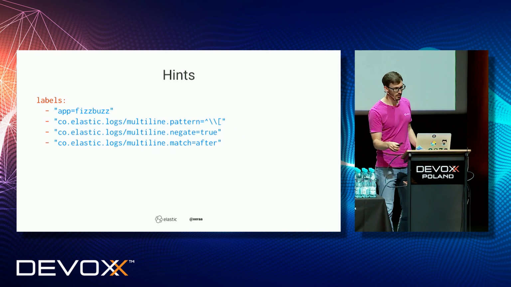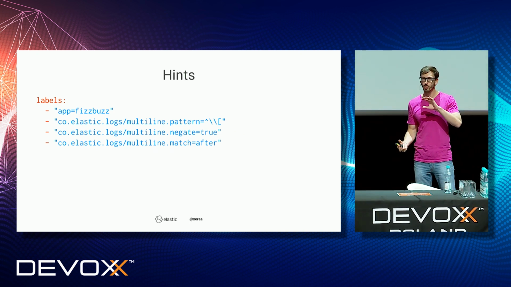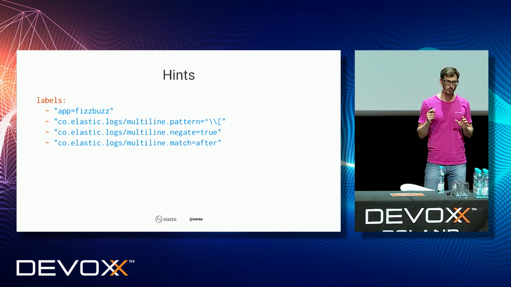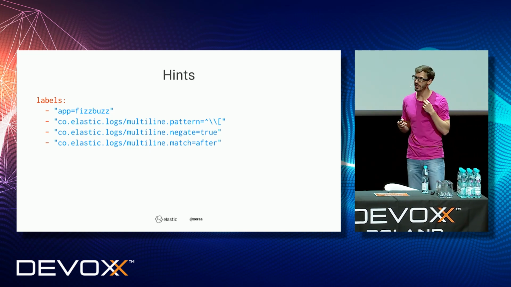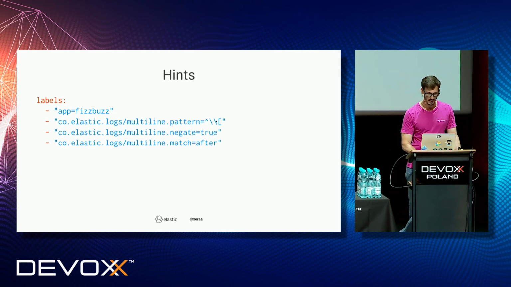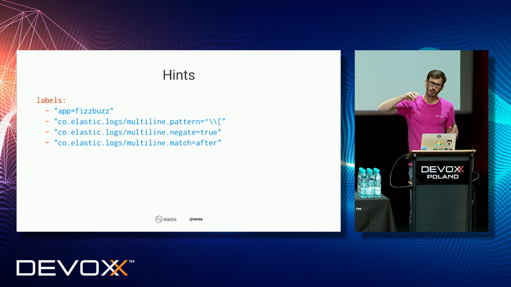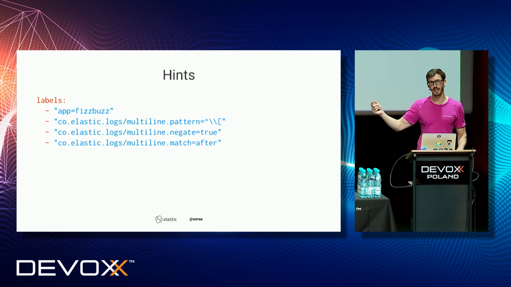What is very nice here is that we have a system called hints. And this is basically inverting who is configuring how the logging system should work. What hints do is we have this namespace co.elastic.logs, and that multi-line statement that you have seen before, you can add that here and you basically bake those labels into the container. So then you don't configure in your configuration how the logging should work, but in your container you bake in the rule for how this should be collected.